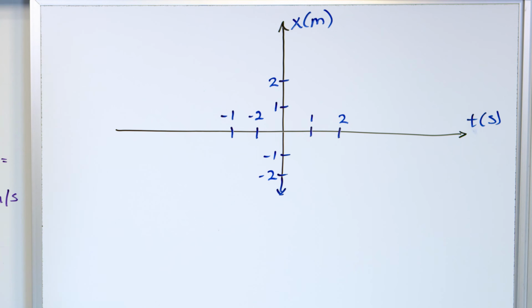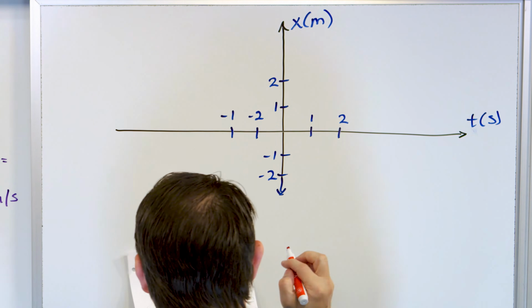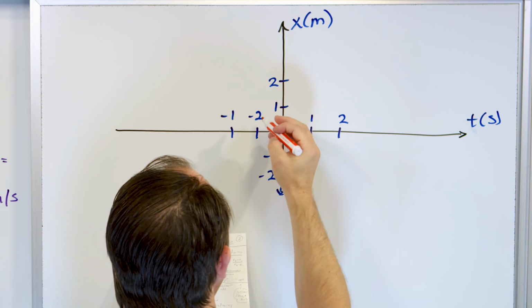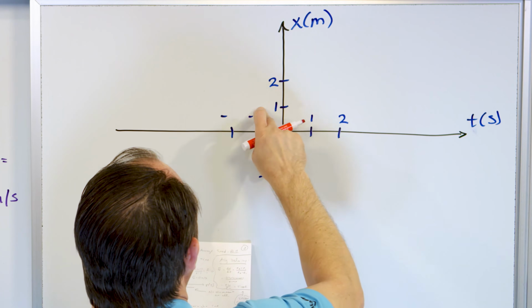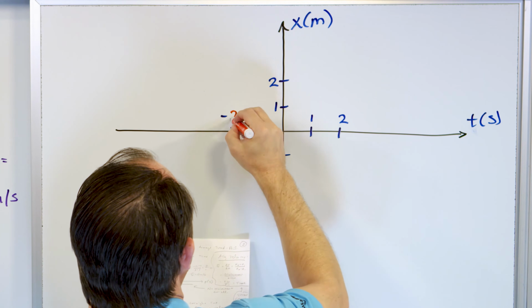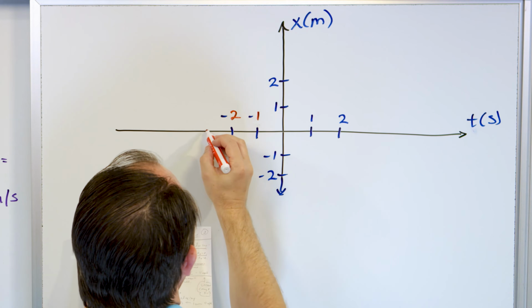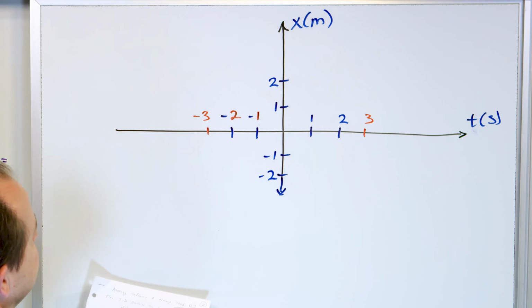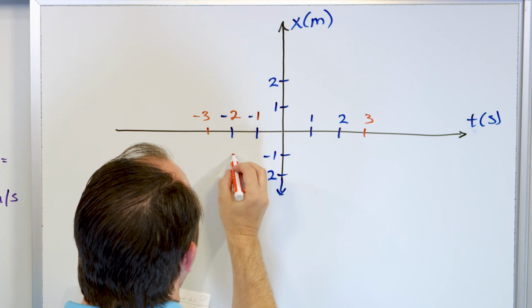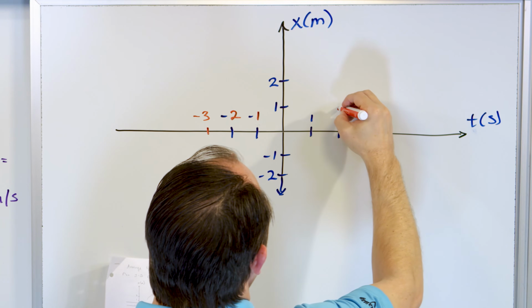So what I want to do is draw something a little more interesting than that. So what I had over here a minute ago. So what I'm going to do is draw, and of course I have this backwards here, sorry about that. This is -1 and that's -2 like this, right? So what I want to do is draw 1 point, and we'll put a -3 here as well. We'll put a 3 over here as well, just so we have something different. So I want to put a dot right here, and I want to put a dot right here.